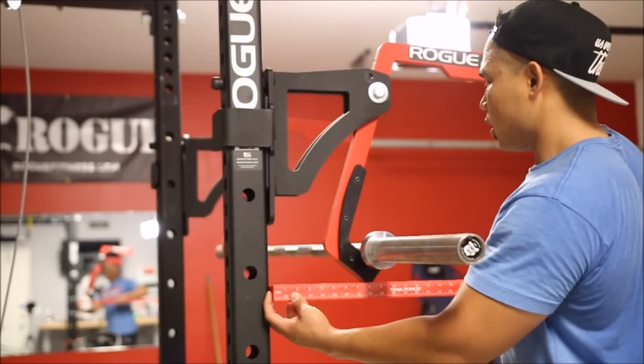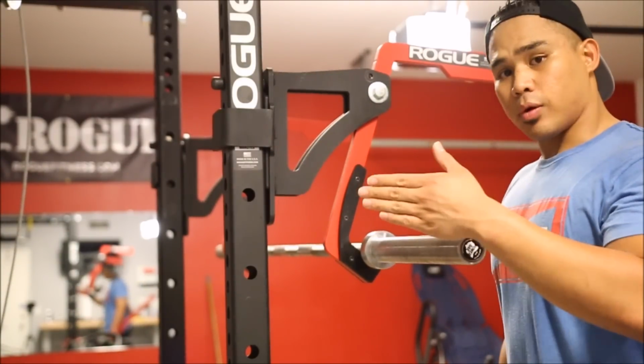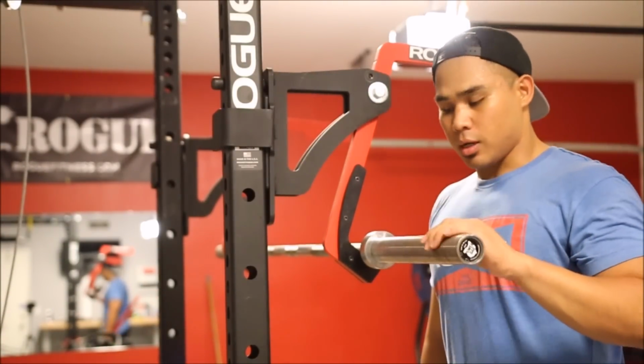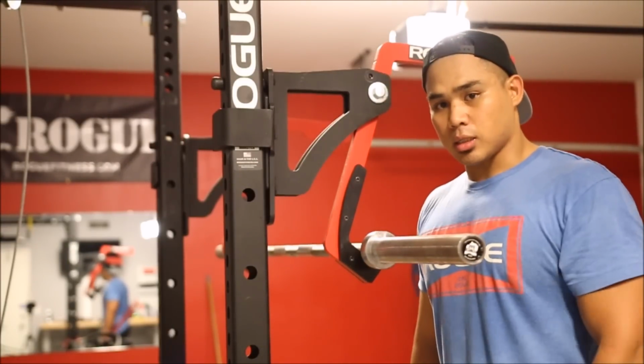That's enough room. Like I said in the Edge Fitness version, unless you pitch forward severely, it's not going to be unsafe, number one. And two, this is plenty of space for you to actually unrack the bar and start lifting from.